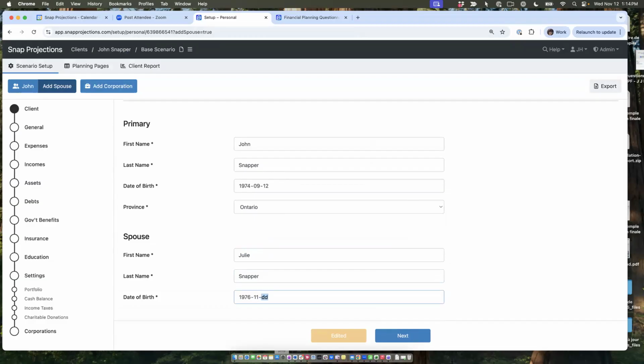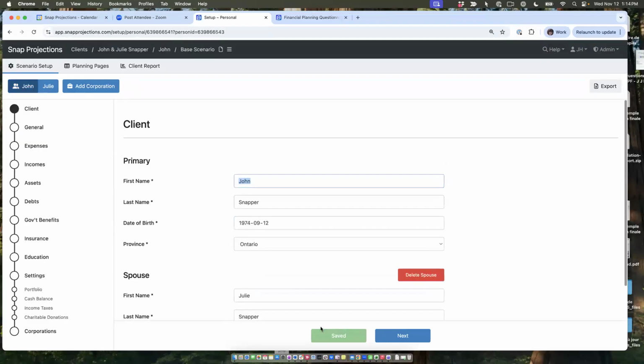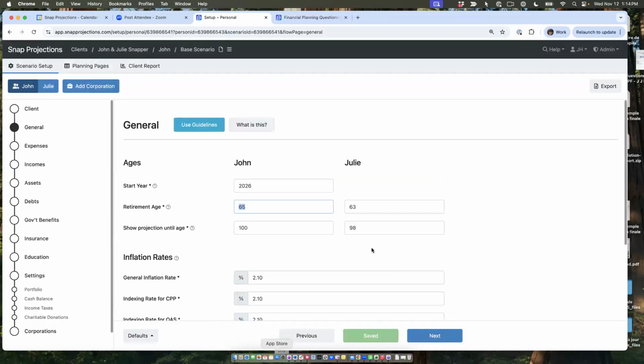Date of birth is November 11th. All right. And so if we move on to the general page now, we can actually see that SNAP has her retiring in the same year as John, and her projection also ends in the same year as John. Okay, so this is the most simple solution where we don't need to be concerned with any transfer of assets.